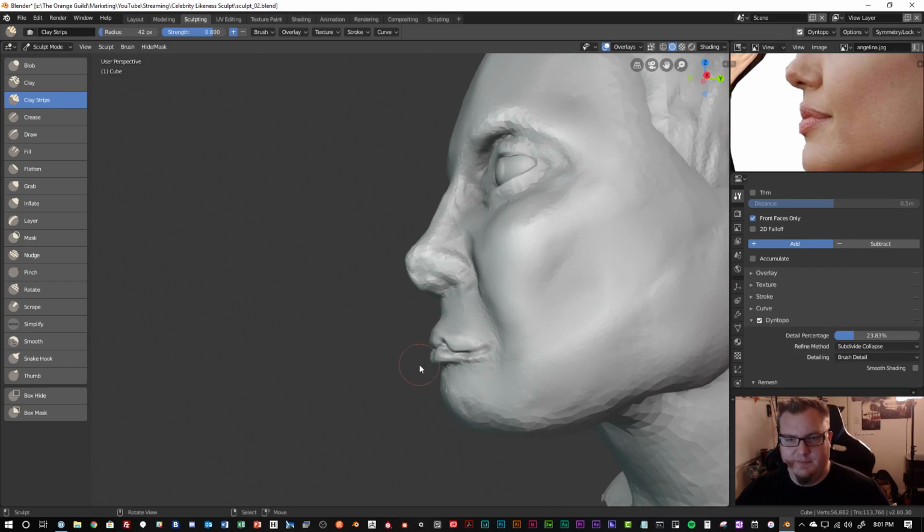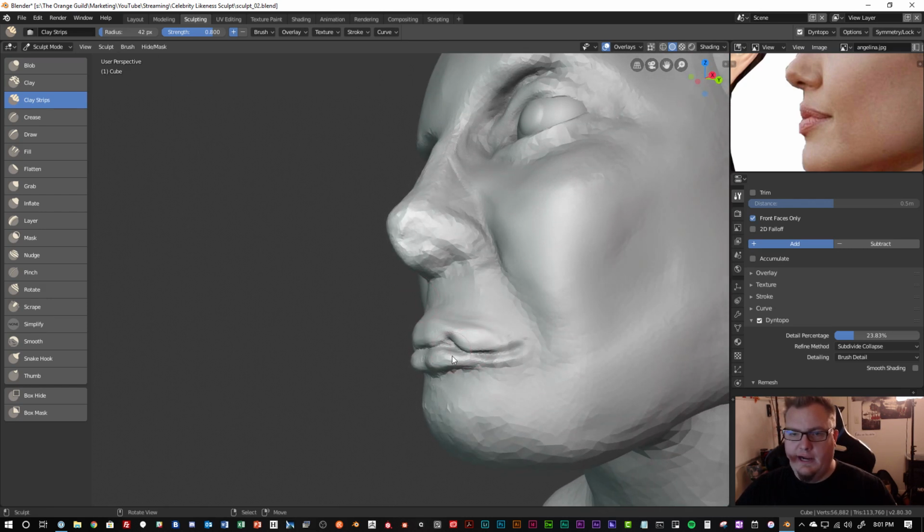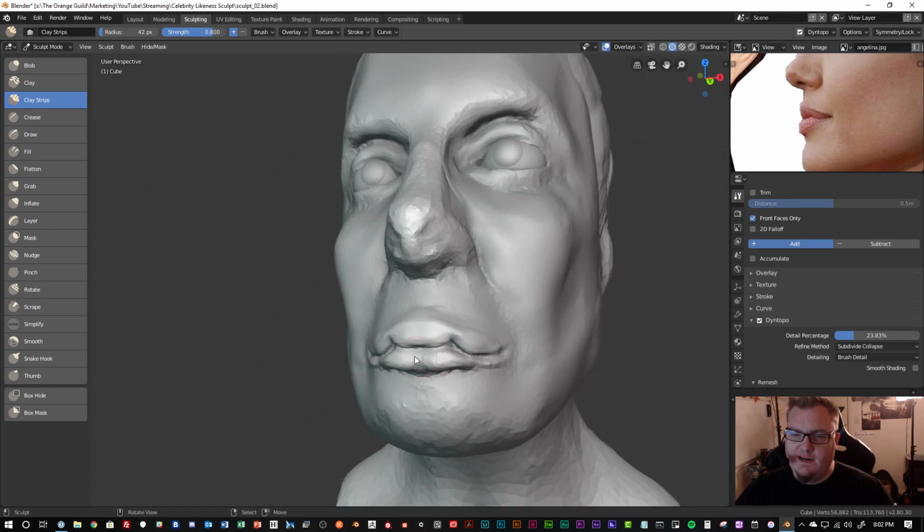Oh, that's funny. Duck lips. Okay. Oh, yeah. That's not good. Okay, so we hit a place where we have a great example of something that is not working. So here's what I'm going to do. I'm going to back off. We obviously have something wrong with proportion or whatever. Maybe it's details. I don't know at this point, and I don't really care. I don't want to accept responsibility for this, so let's get rid of it. I'm going to turn up my detail percentage a little bit, and let's just go ahead and turn this back into one continuous piece there.